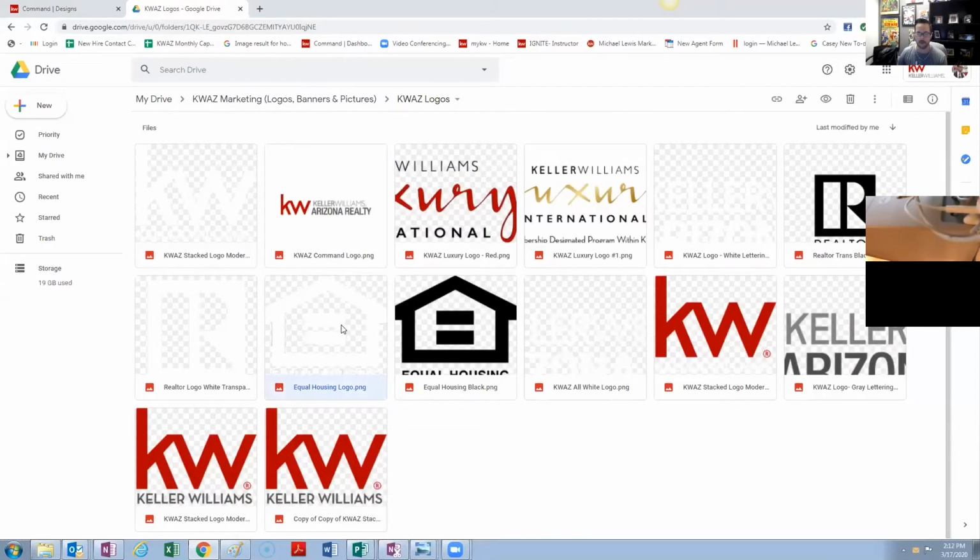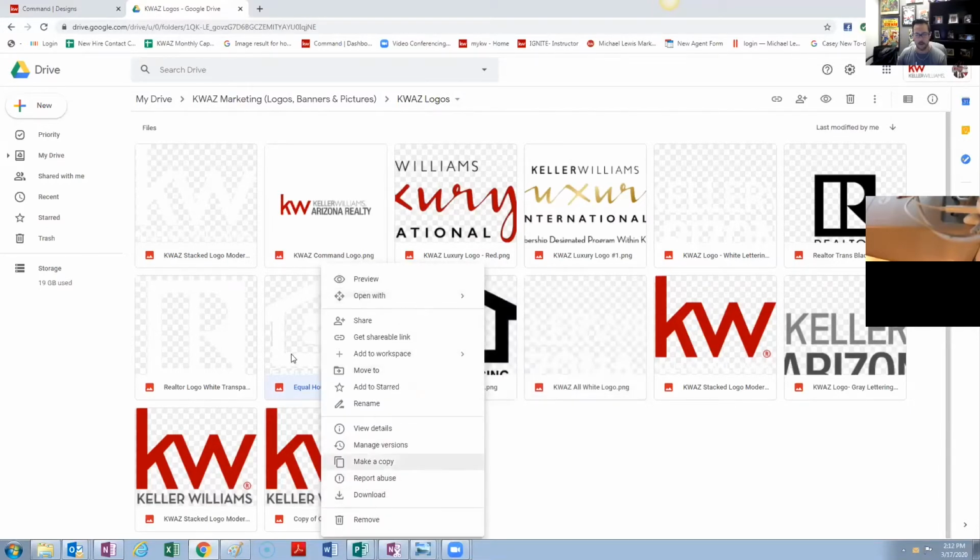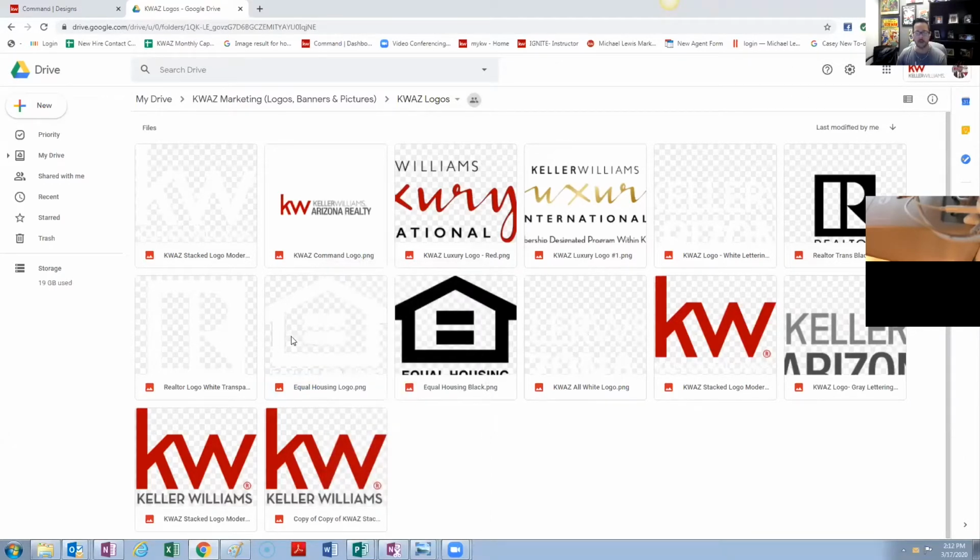So I would download the white, both the white realtor and equal housing. If you're in here, you just right click and do download, or if you're on a Mac or on your laptop, two fingers click and download. So download each of the white ones, each of the black realtor logos, this white stacked kwAZ logo, this logo over here with the gray lettering, and then one other logo of your choice.